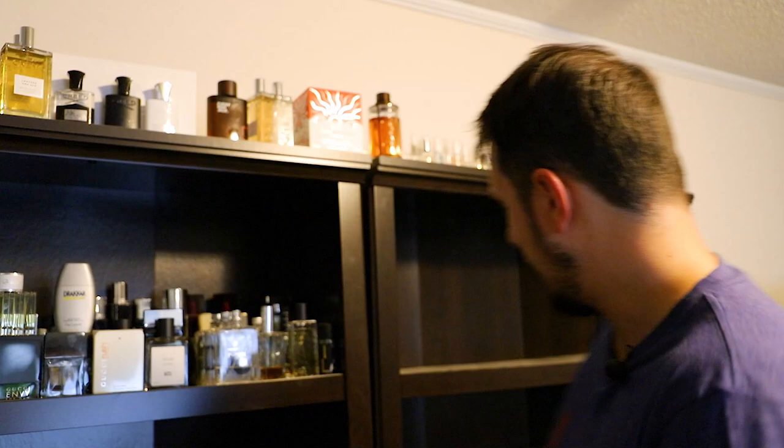A couple tacky bottles — Carolina Herrera CH Kings and Carolina Herrera CH Beasts. Yeah, that's a tacky bottle. Pineapple Vintage Intense — this is one of the OG bottles of Vintage Intense, wife loves that one. Guerlain Samsara. And then Dunhill Century — and this is a tester, so right there. But comes with the cap.